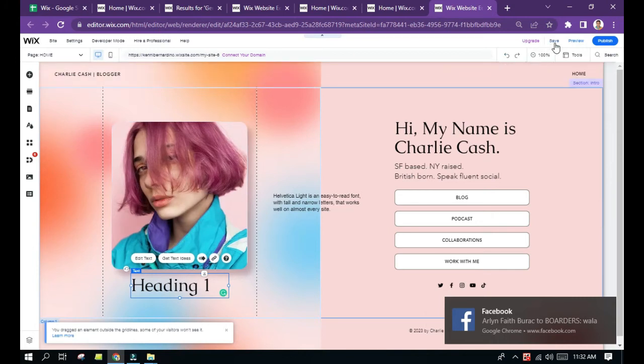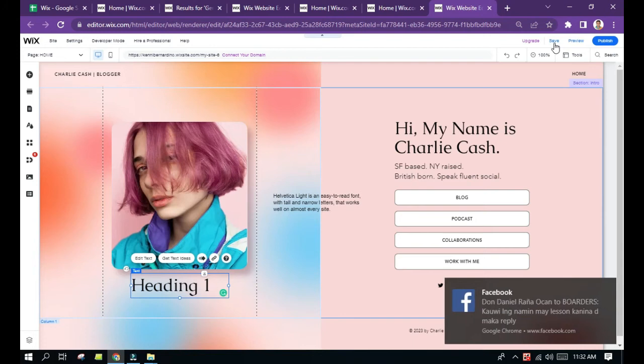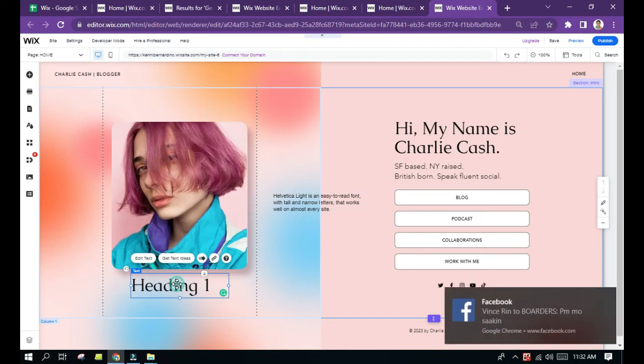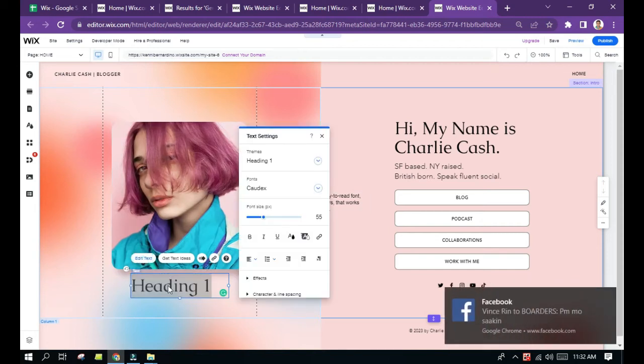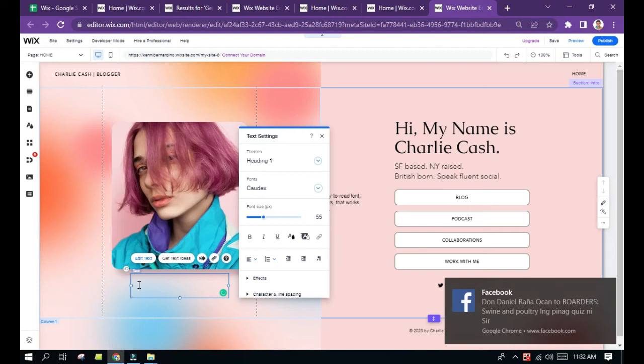Okay, so in case you haven't published your website. Okay, so to confirm, you can go back to your SEO checklist and you can click refresh. Okay, so you can add location right here. So just going to edit it. So for example, you just type in your exact location.